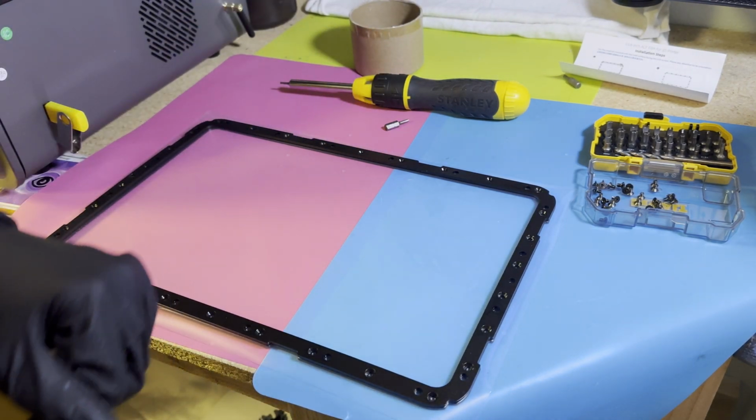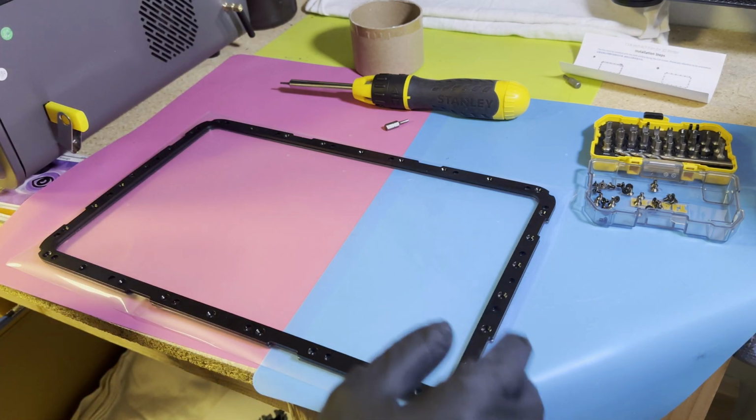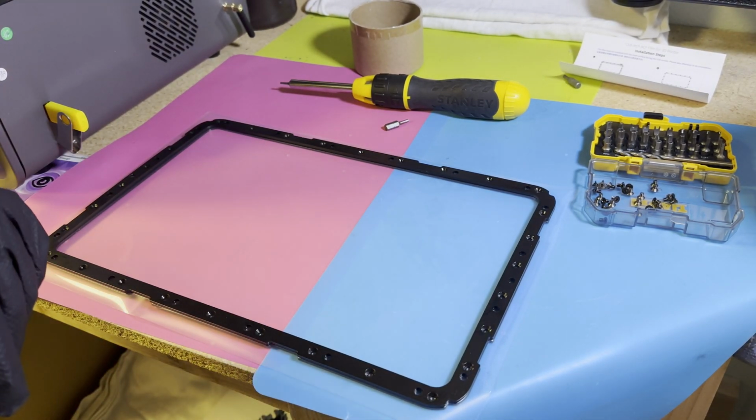It is going to feel weird because these screws are puncturing through this sheet. And that's just how it provides tension. And yeah, I'm going to go ahead and do that. And so we're going to cut and we'll be right back.